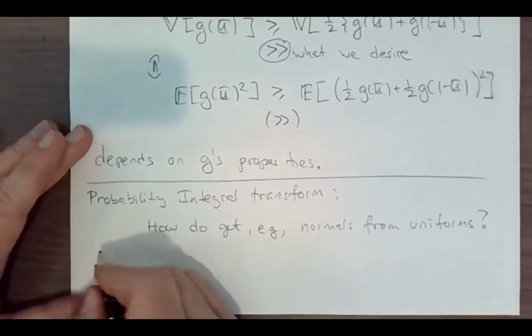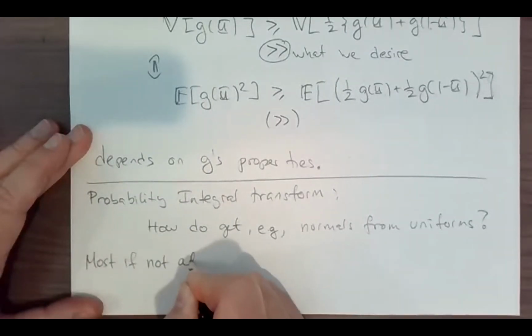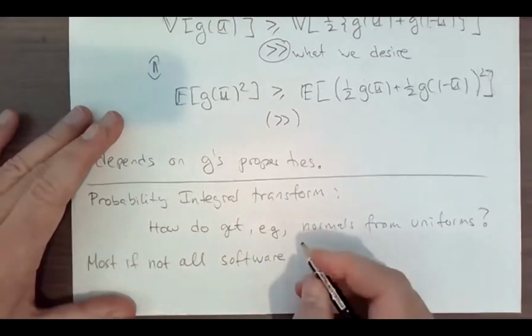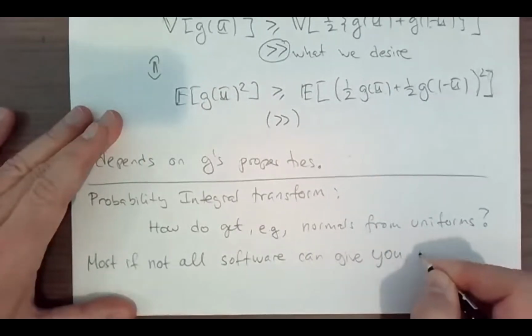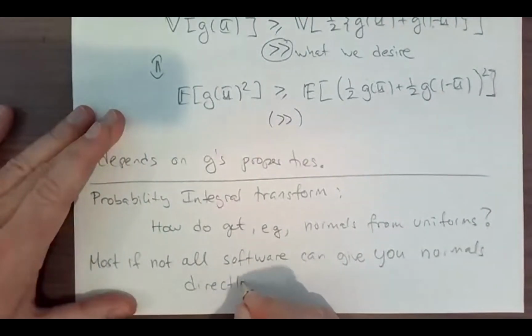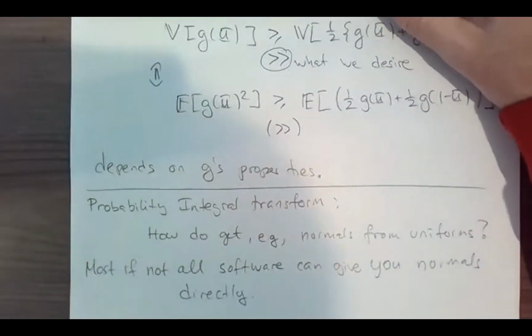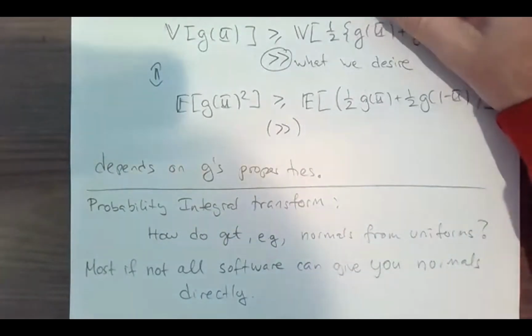Well, most, if not all, software can give you normals directly. So let me just show you how one can do that in MATLAB, because we just looked at it and it's a very simple change. Let me share my screen and show you the one-line change that you have to do.